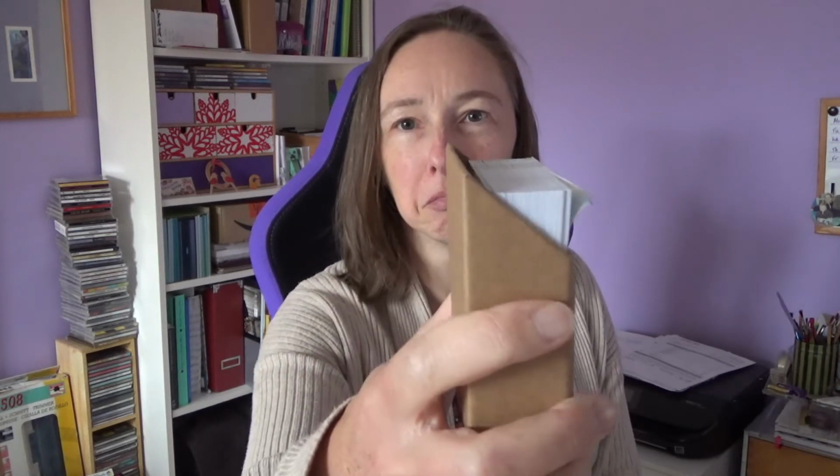I've just had a delivery. My business cards, which I have been meaning to order for weeks and weeks. Oh no, I can't get in. One pack, two packs. They are from moo.com. Oh, it's bent, that one. These are made of offcuts from the t-shirt industry, so these are actually cotton.